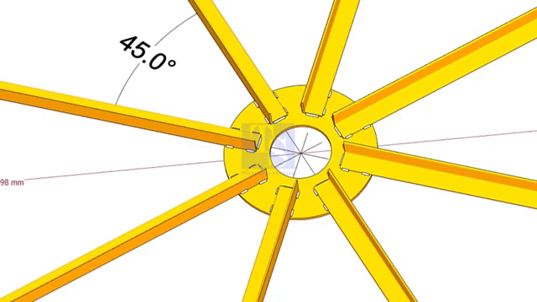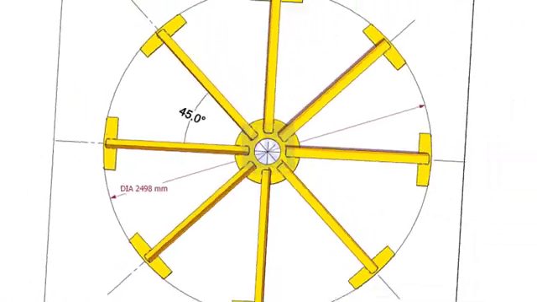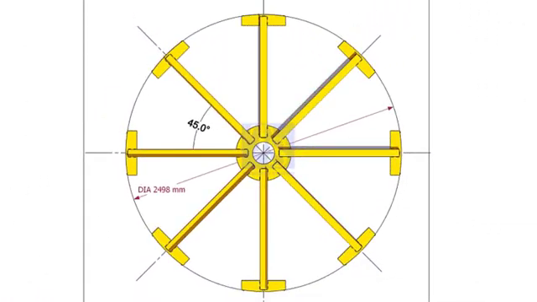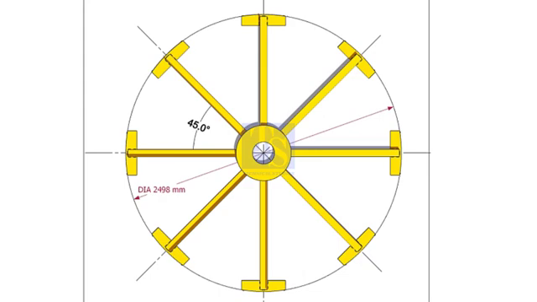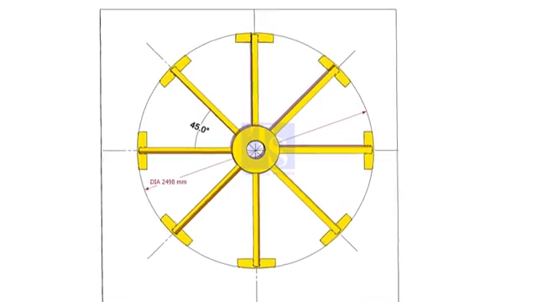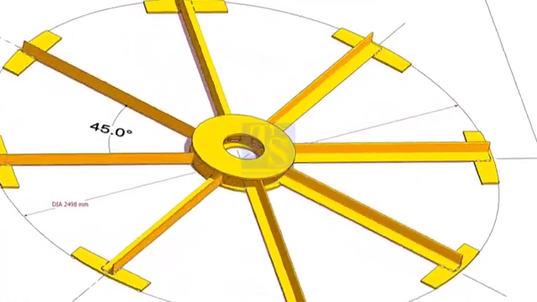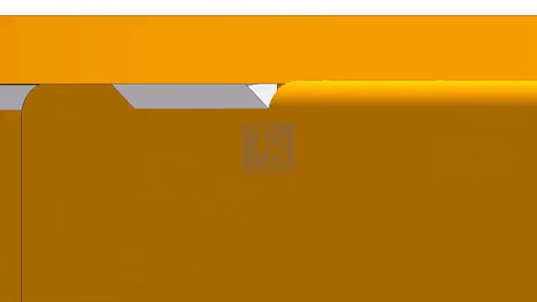Fit up the remaining arms in the same way and tack weld. Now, put the other center ring on the top of the bottom ring on the angle and tack weld with the angle.